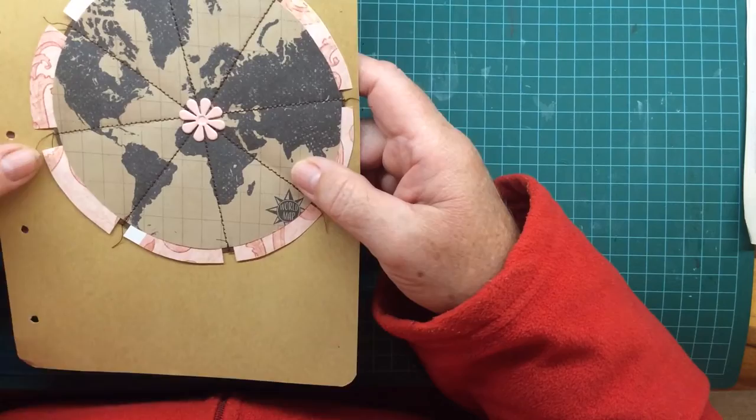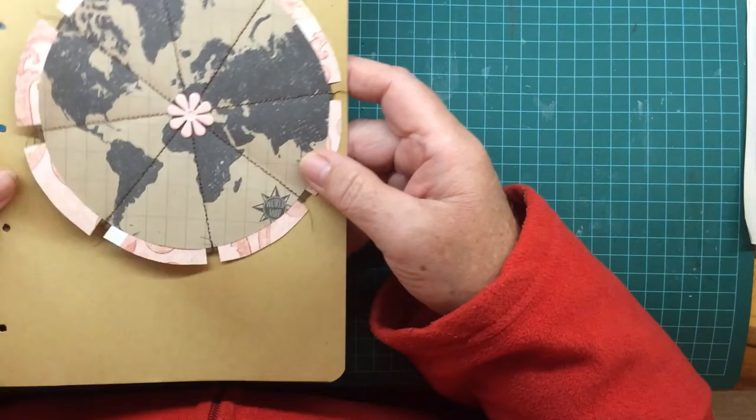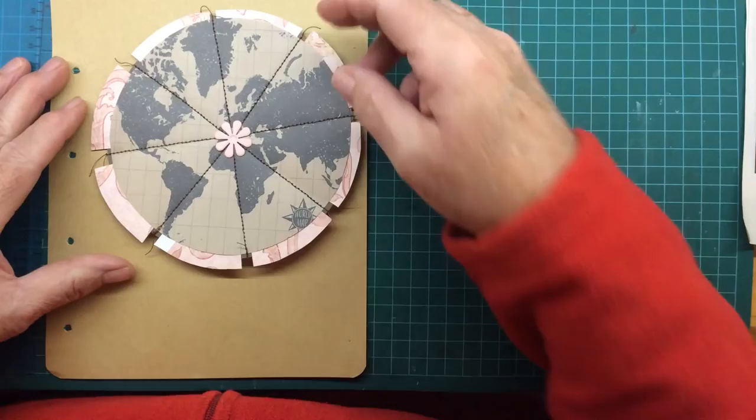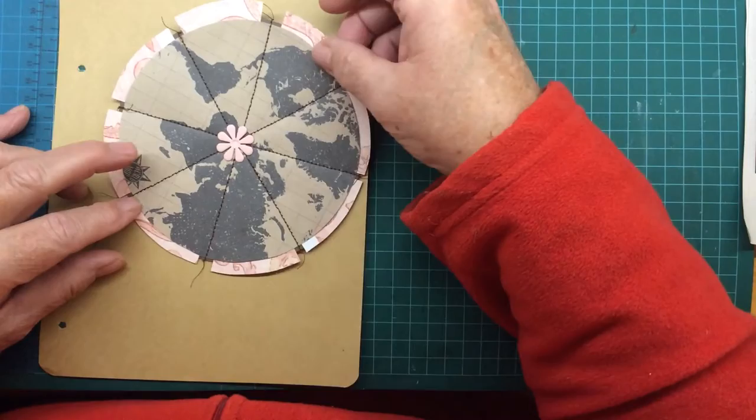And it could be made smaller or larger, depending on your page size. I just made one that would fit on this page so that I could then put it into my idea journal. And by making it with a brad in the center, it would make it easier to spin around to remove tags and to put them back in again.